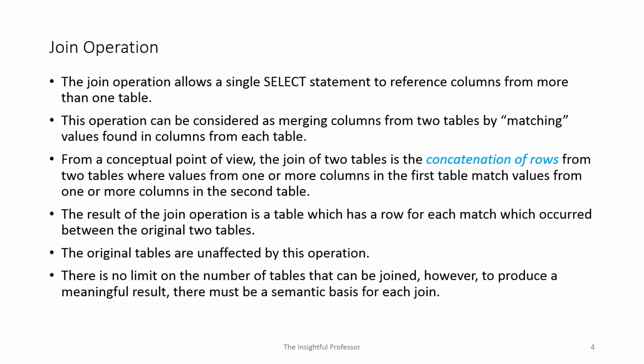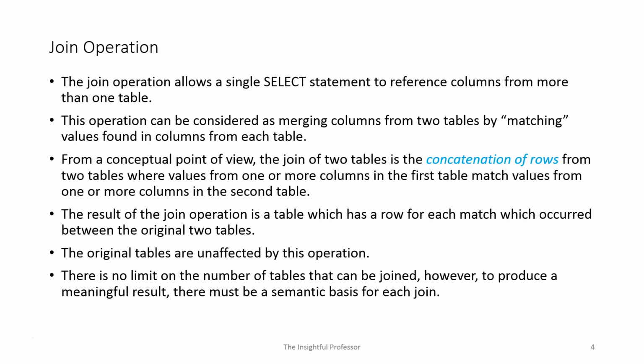So what we start with here is the join operation. And the join operation is such that what we're looking at is we'll be writing a single select statement, but the select statement will be making reference to columns in more than one table and will be directly making a reference to more than one table.